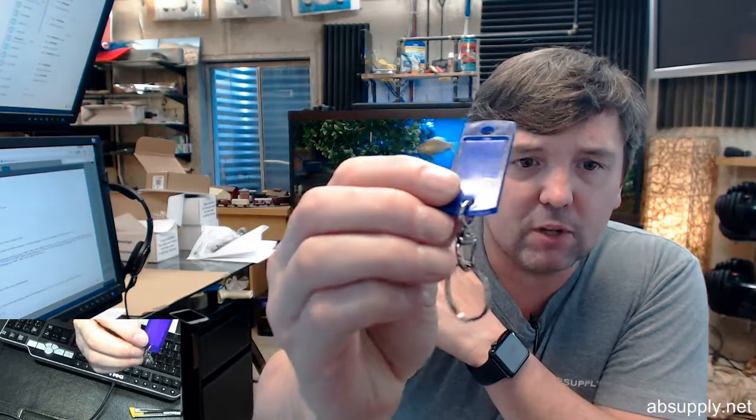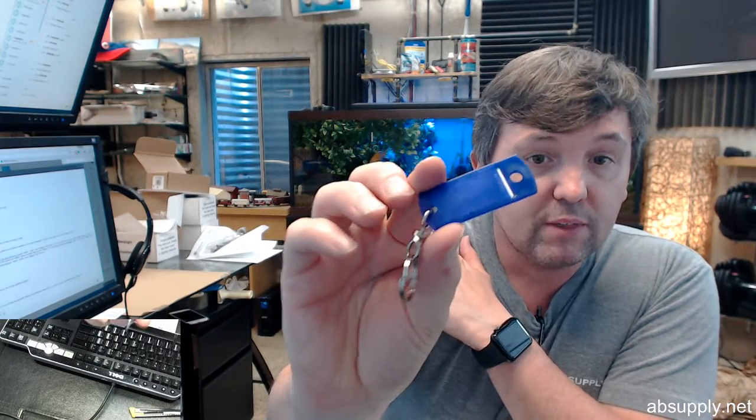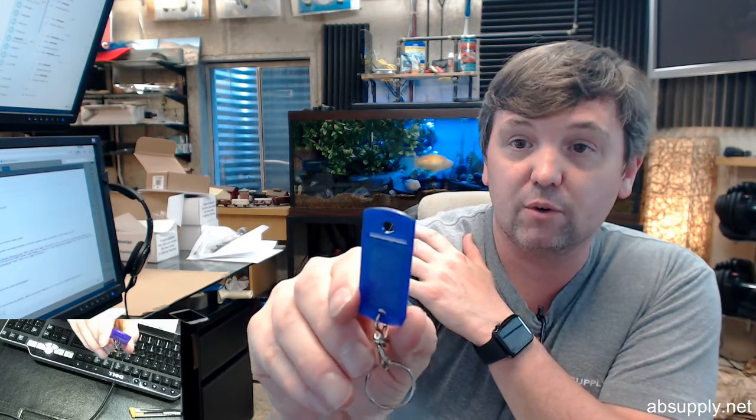Now this is inherently in the 65 finish, and what that means is that this is a purple color. Now the color that you're seeing on the camera certainly is much closer to blue, but that's probably just a result of the fluorescent light above the desk here. These are purple. Looking at the video, it is absolutely blue, but this will be purple, is what I'm trying to say when you get these.